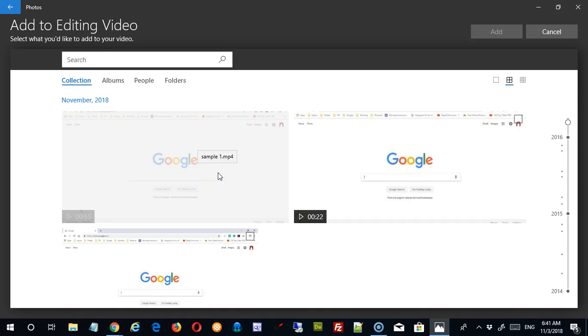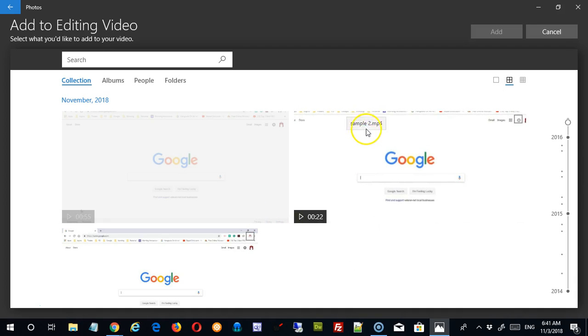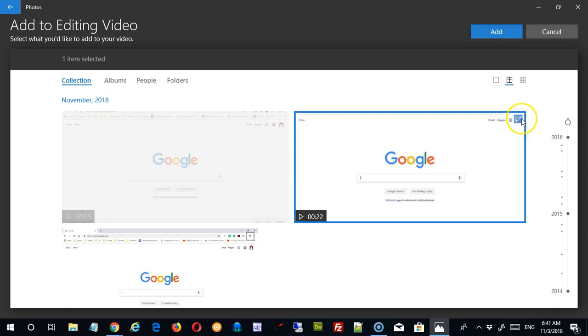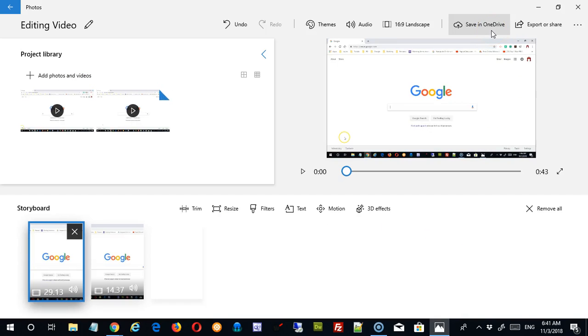So another method of organizing is, instead of constantly going all over your computer and trying to find things and bring them in, basically store everything you want for a project in that single folder. So once you upload the folders, it's better organized for a number of reasons. If I mouse over, I can see that this is sample 2. This is the one I want to append, so I'm just going to click that button and say add, and it's now in that space.